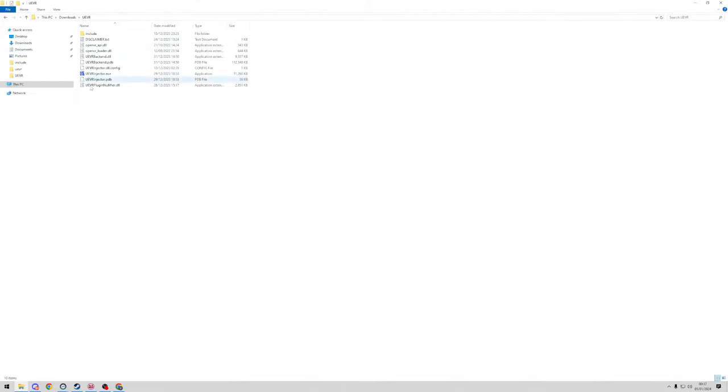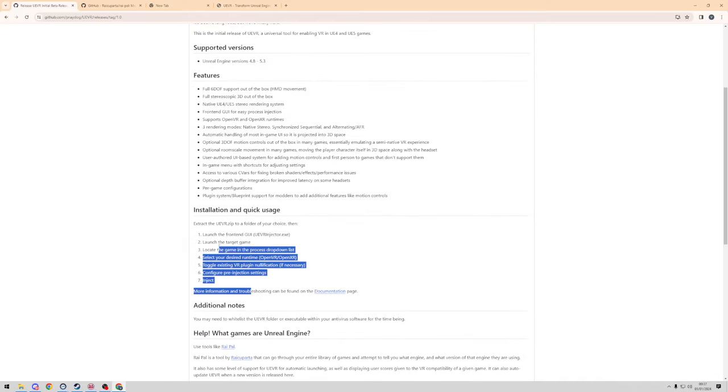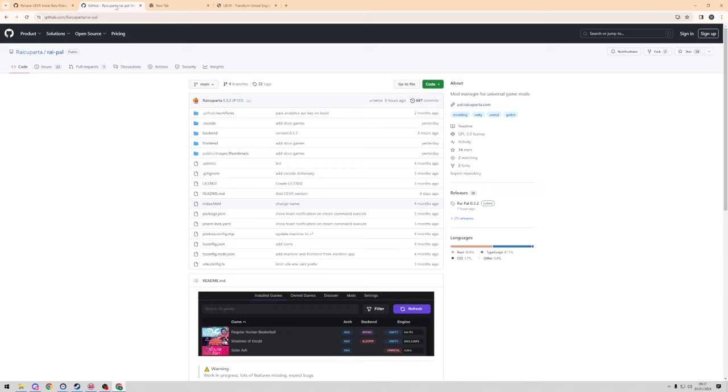So once you've got these files here, you're going to need to just copy these and essentially either follow the directions on the website to how to get these mods installed, or there's a really handy tool that you can use. Again, I will link to the GitHub in the video description.